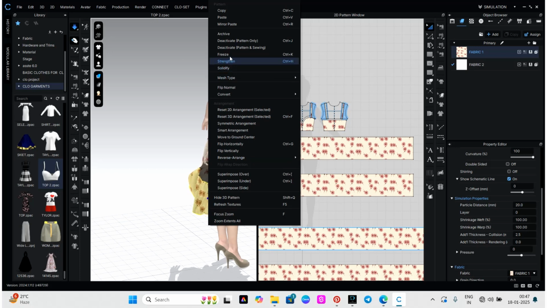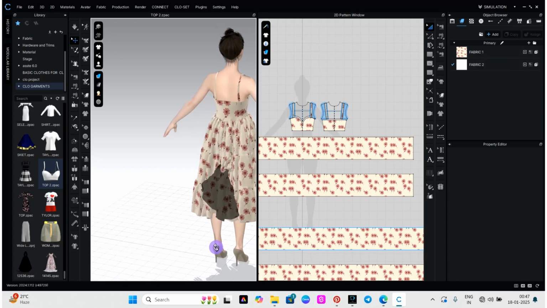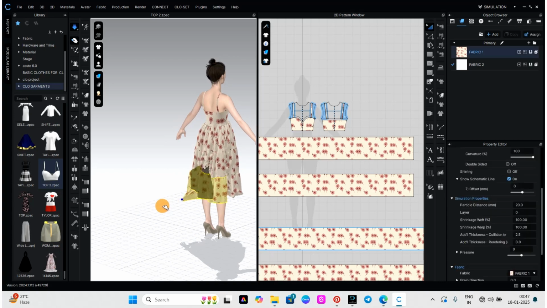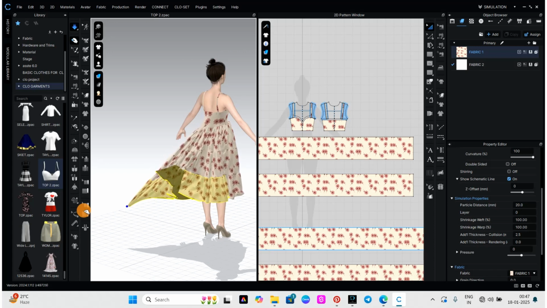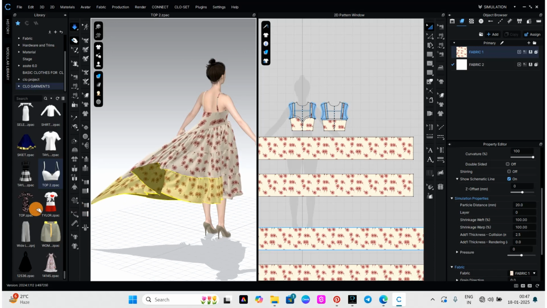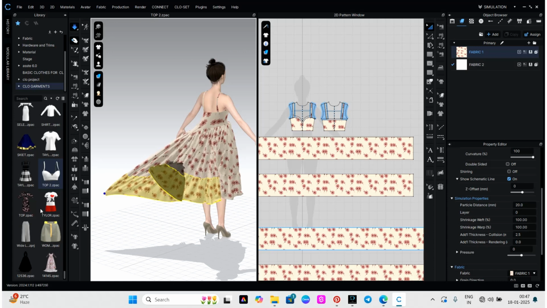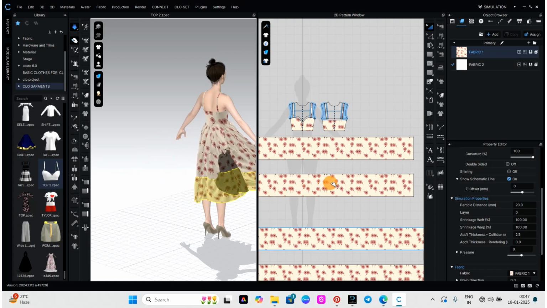Flip normal. Just drag it. It will arrange itself.